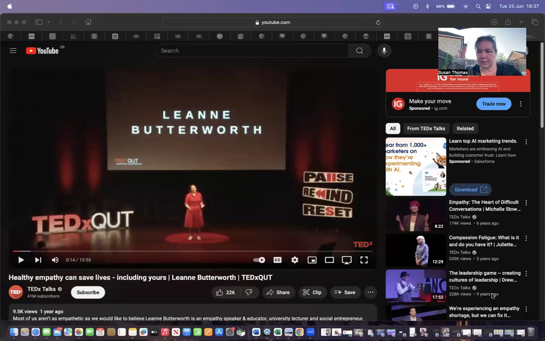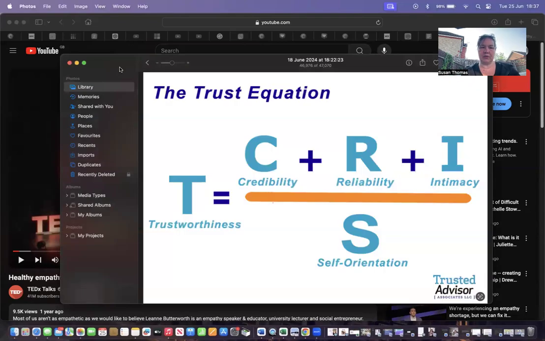Sorry, bear with me. So the trust equation is credibility plus reliability plus vulnerability, all underlined with a low level of self-orientation. And the bit of the trust equation I wanted to really dive into this week is how to achieve that low level of self-orientation. What is the difference between self-orientation and empathy? And how can we achieve this? Because without this, the top sum just won't matter. So that is what I wanted to do this week.